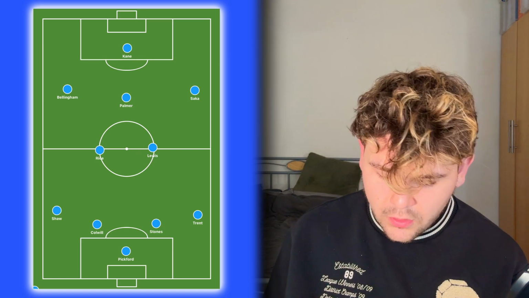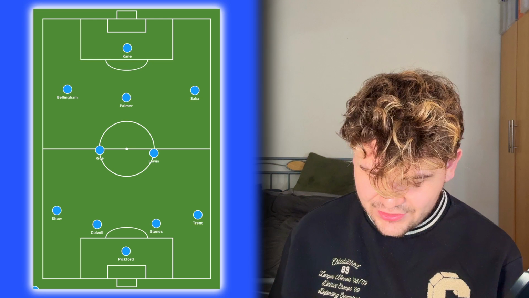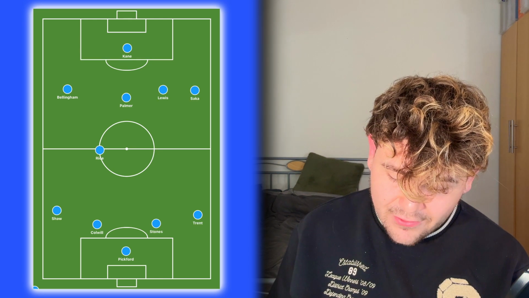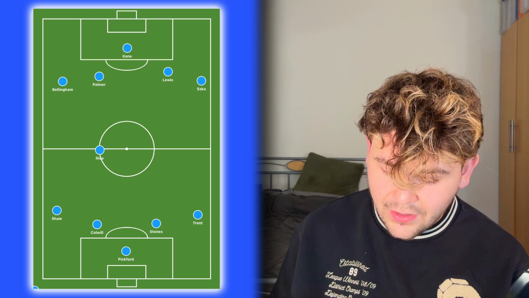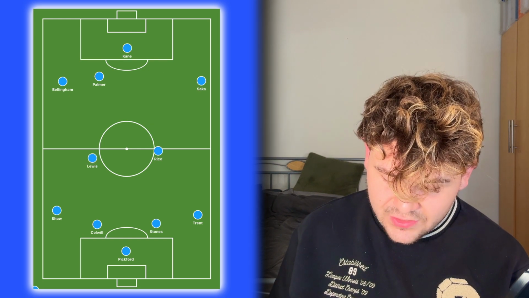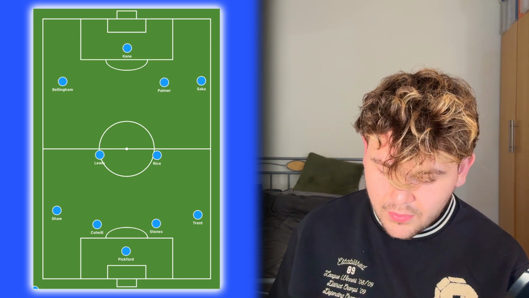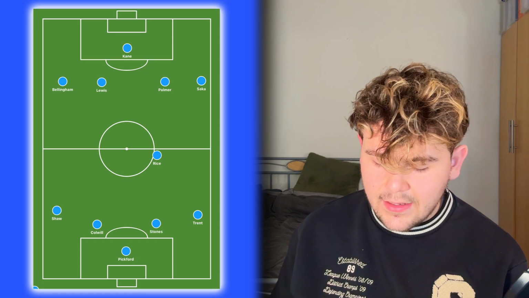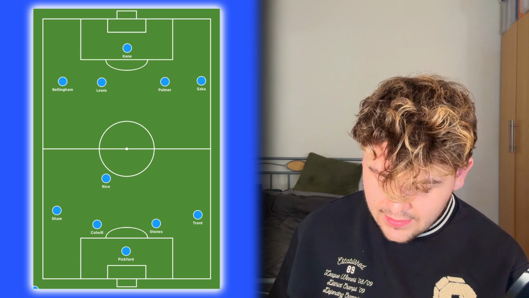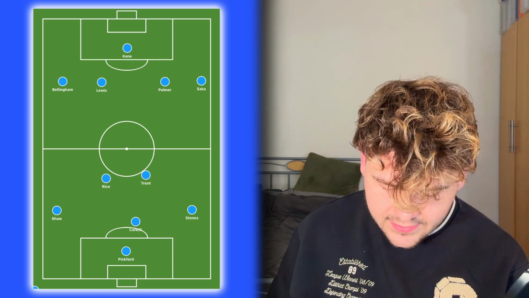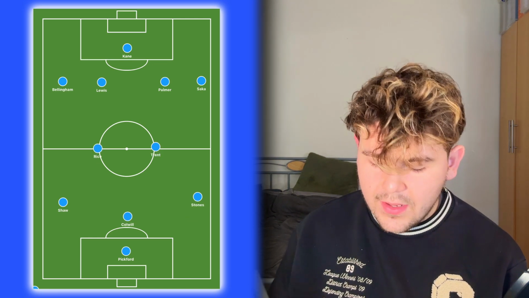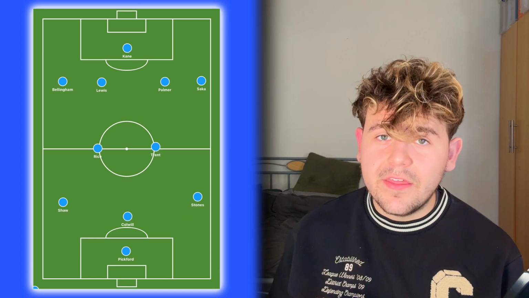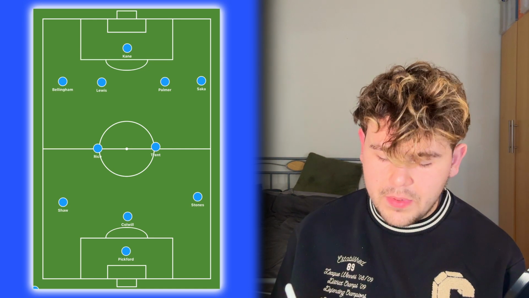That's a debatable topic. The reason is, how does it transition? For me, it's Rico Lewis can attack in this position to create this 3-2-5. Or similarly, we could actually swap these two around. Palmer in this position and Rico Lewis can attack here. And then you get Trent inverting. And this becomes the shape. That's the 3-2-5 that we talk about. People aren't going to like it. But I think Lewis is better at doing this role than Kobbie Mainoo is.